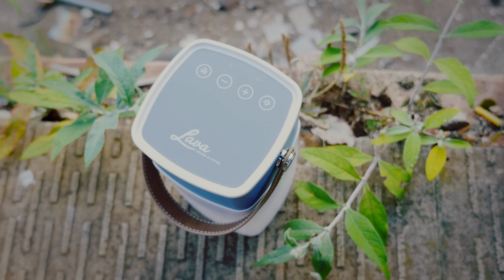They've even bundled in IPX4 water resistance, not to be confused with waterproofing. Please don't go dunking it in the sea. But what really matters here is the solidity of it, and it does feel strong. I've tried squeezing it, dropping it, and even throwing it a couple of times. And yes, it does mark, but it's done well to have not broken by now, and I still can't get it to creak. So looking around, we've got some rubber feet on the bottom, and then a single stereo 5-watt speaker up top.